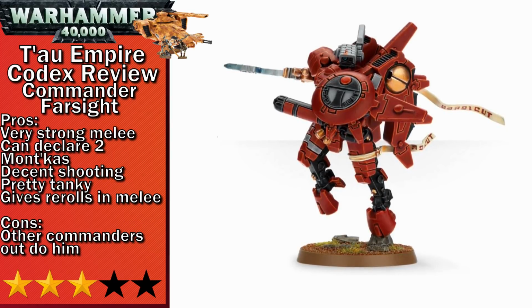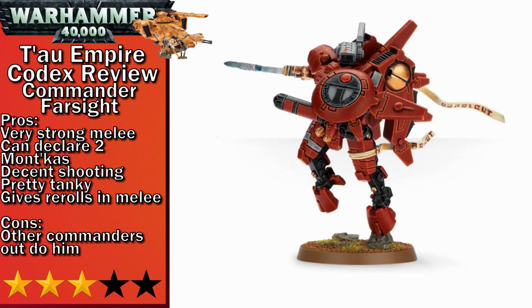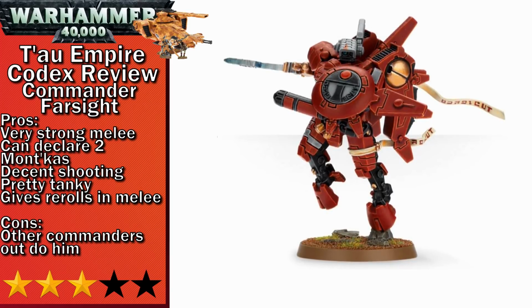Commander Farsight can declare a second Montka, which really helps with your army's mobility, and considering all the faction traits for Farsight benefit from being in close range, it'll help you maximize the benefits for that. To round him off, he has Deep Strike and is reasonably tanky with a good invuln save.